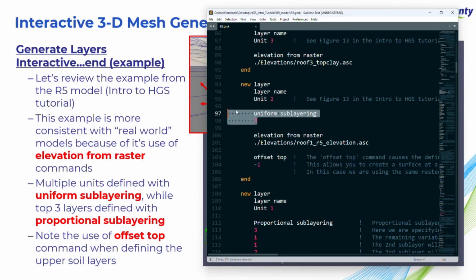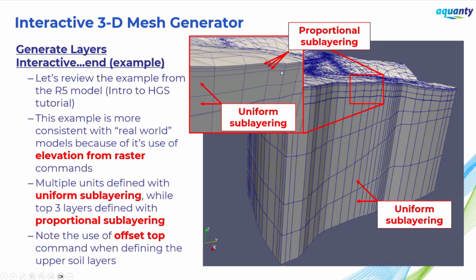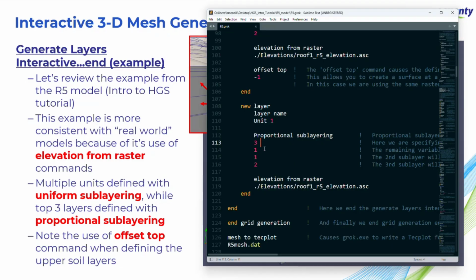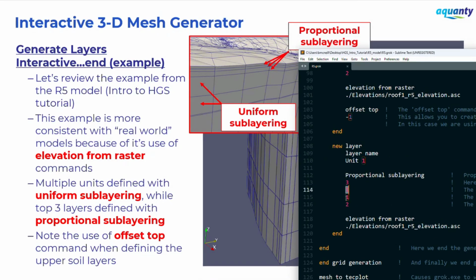And as we go through here, we're uniformly sublayering many of these, and we also now have a proportional sublayering command, which is illustrated here. So basically just putting raster files one on top of each other with a bunch of these uniform sublayering commands. The proportional sublayering command indicates that in this case, there will be 3 model layers at the top, and the first and the second will be proportionally the same thickness, 1 to 1, and the third layer will be twice as thick as the ones above. So that's what results in this layer structure here.